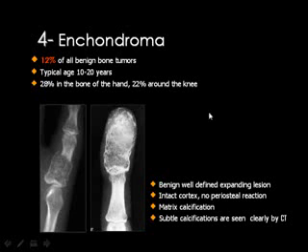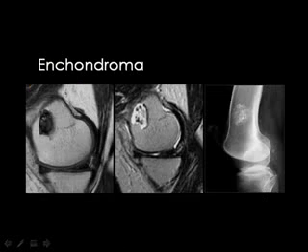Then you come to the fourth one, which is the enchondroma. The enchondroma is a benign tumor which affects mainly the tubular bones of the hands and the feet. It can also occur in the long bones, in the medullary cavity of the long bones. If it occurs in the short bones, it will be of expanding character, and any chondro lesion will show some matrix calcification, like this enchondroma in the terminal phalanx and this enchondroma in the middle phalanx with pathological fracture.